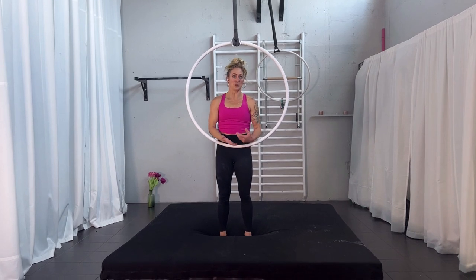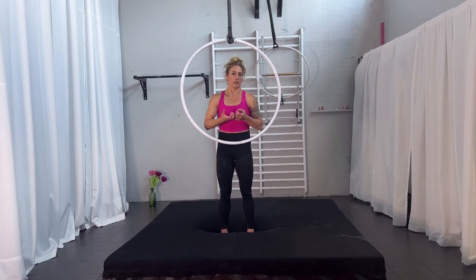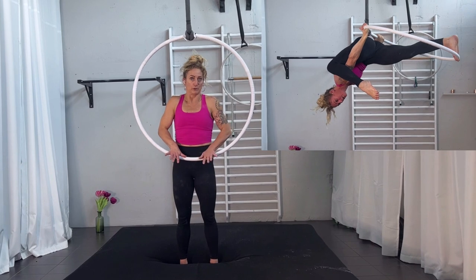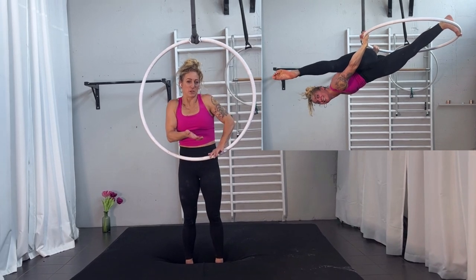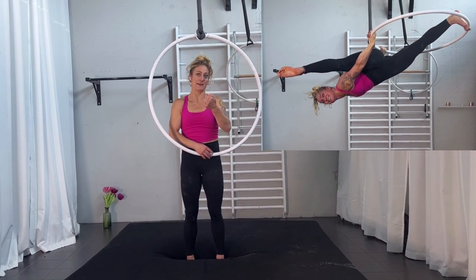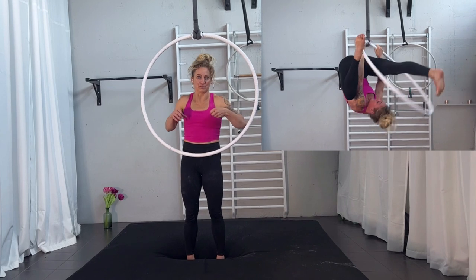When attempting this move, make sure you have someone holding or supporting you in the beginning, because it really demands a good grip — especially coming back. You are pushing your bottom foot into the hoop and the opposite leg is pushing on your arm, so really use a good grip. Because you are pushing the hoop back and opening your fingers a little, when you come back you need to hang your leg back in, and you will feel that you have less grip. So make sure you have a proper grip.